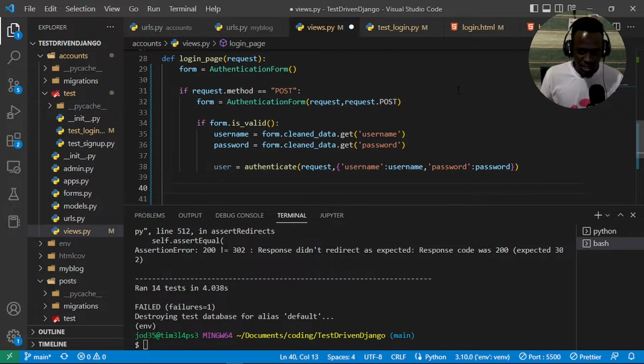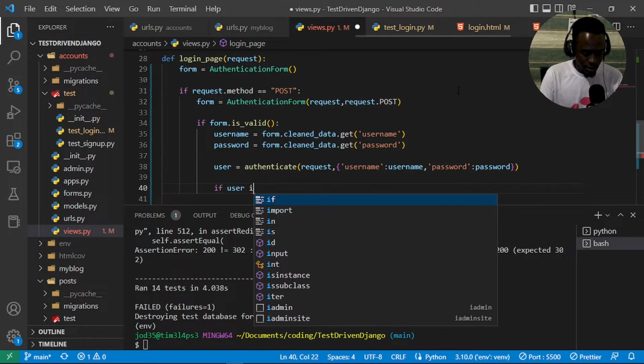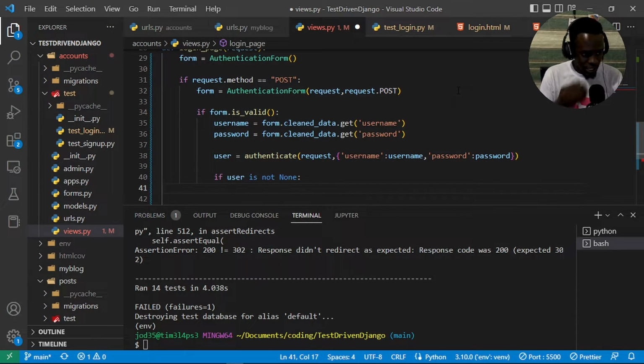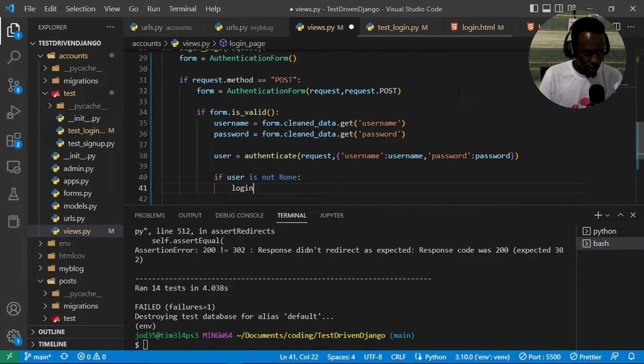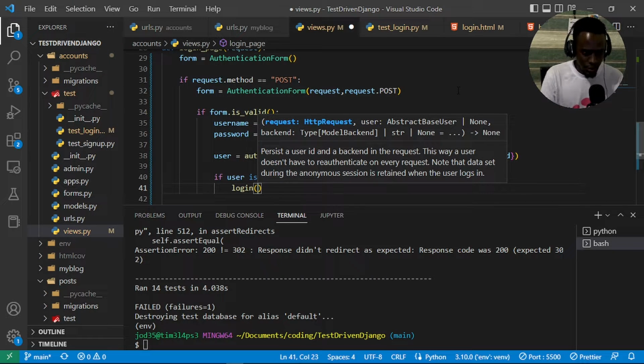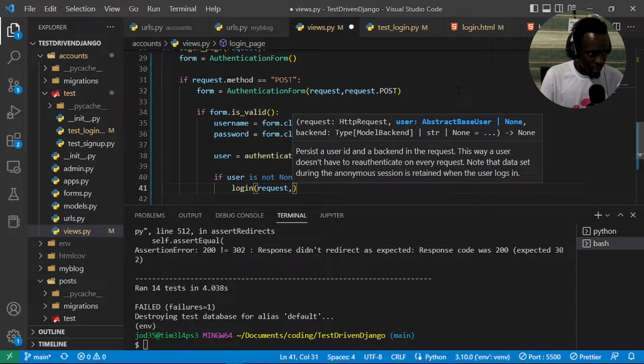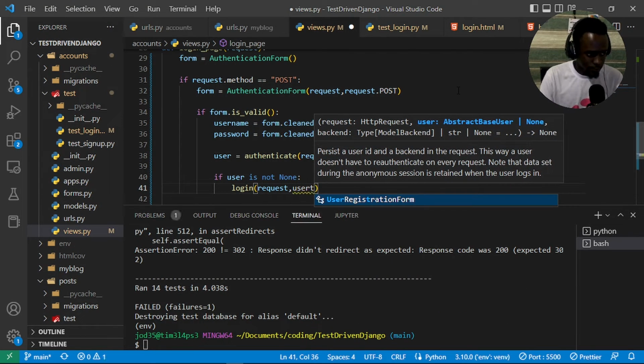Now, if this user exists, then we can check that by saying if user is not None. In this case, we are going to log in the user, so we can do login, and then here we shall take in the request and then the user object. So in this case, we shall take in the user who we want to log in.